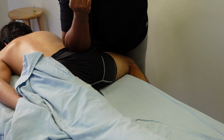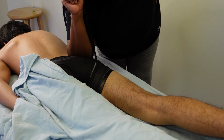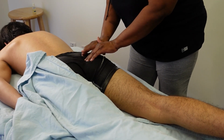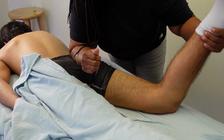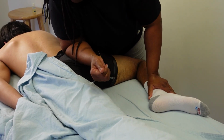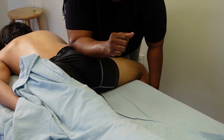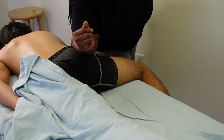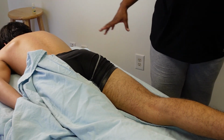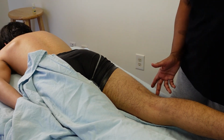And when you're feeling right in on that tight muscle, bring that leg back on the table for me. Straighten it out. Bravo. A slight hip pop. One more time, leg on the table, straighten it out. This will relax the glutes, the low back QL muscle, into your hamstrings, quads, and especially the IT band.